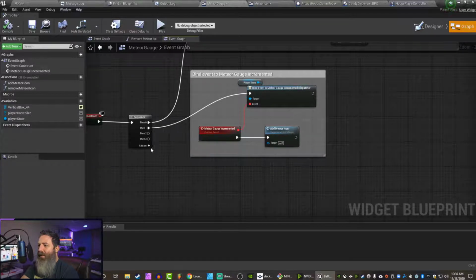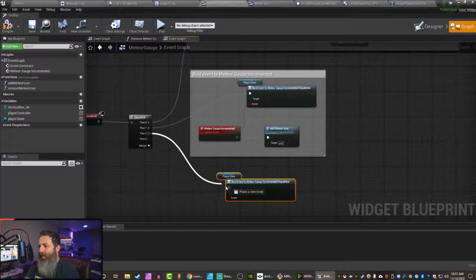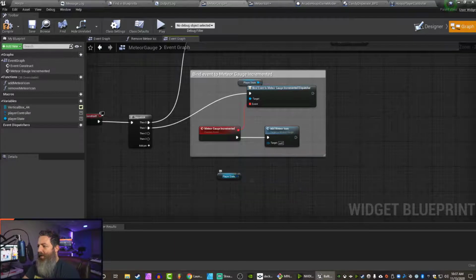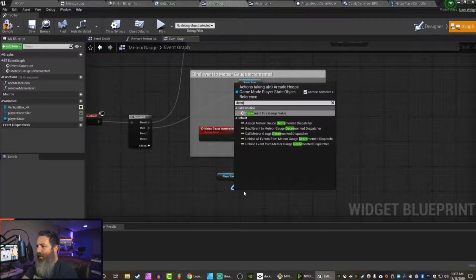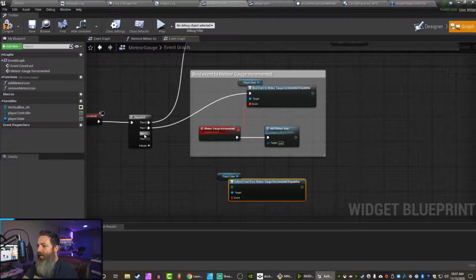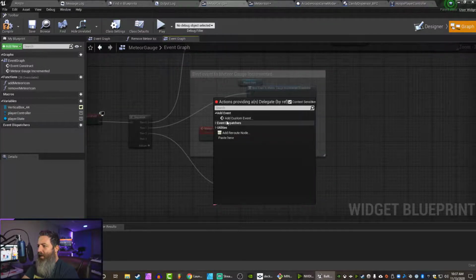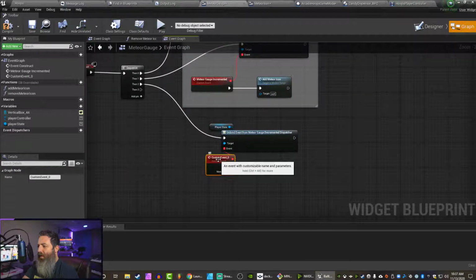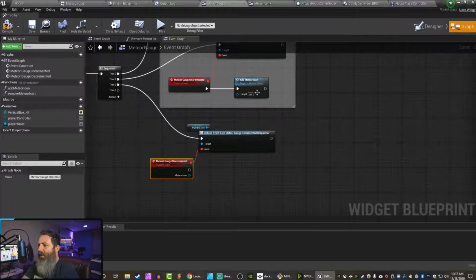Oops, we don't need two of those. But decremented. We create an event. Meteor gauge decremented. And what happens here is we remove the icon.